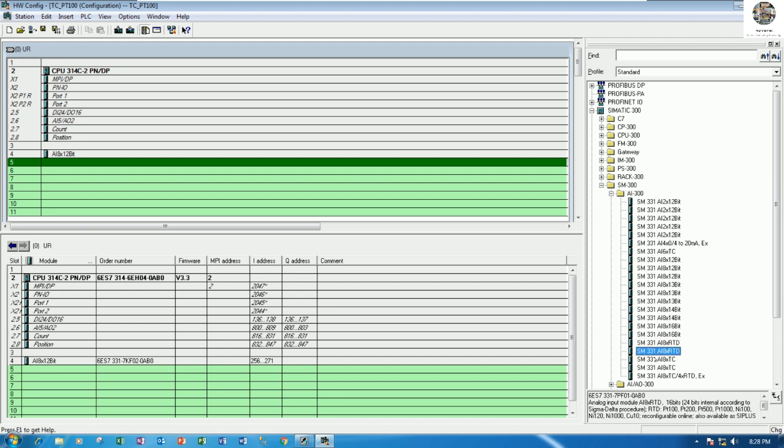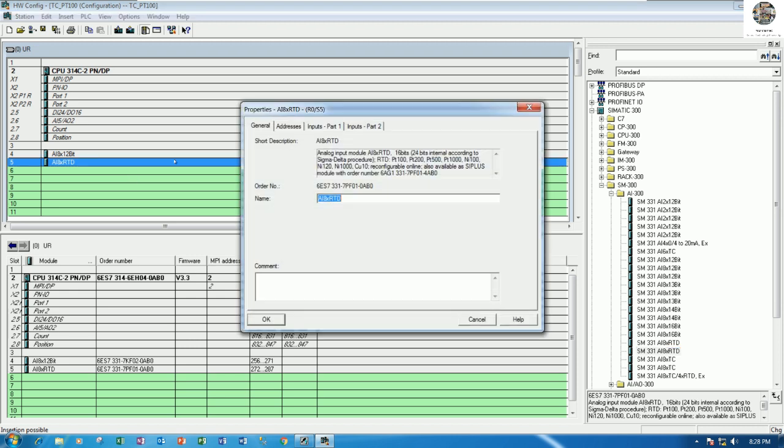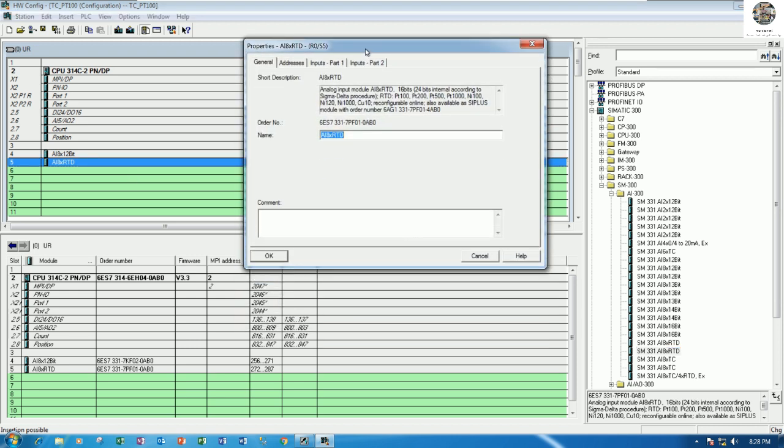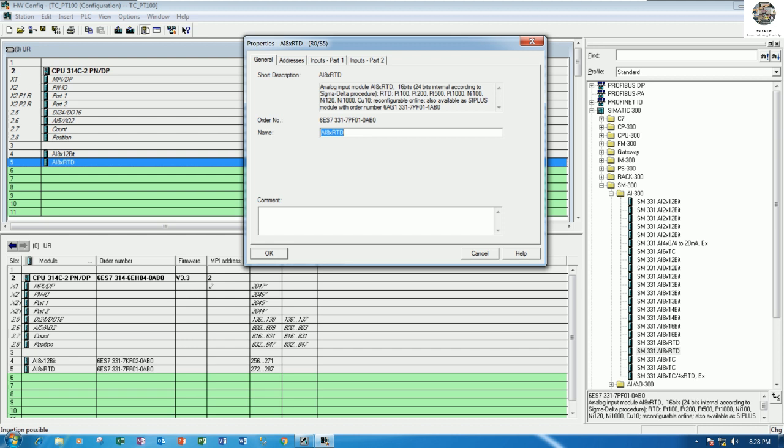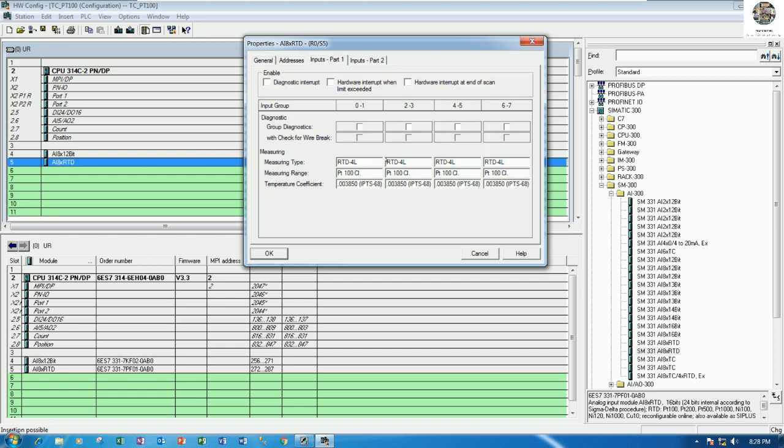It is 01. Yes, it is correct. And here we also need to make selections, but we have only the software selection. For hardware we don't have one. So for input we can select the PT-100 type here.